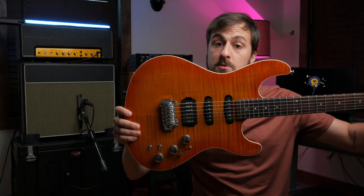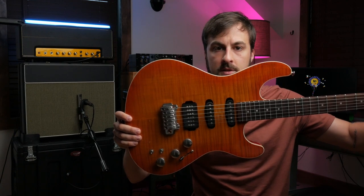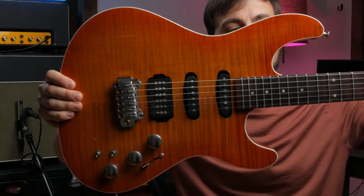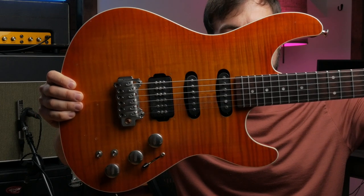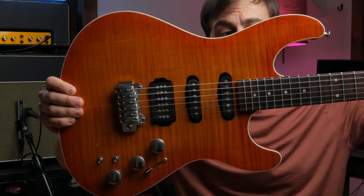I'll be recording today using a Fernandez Strat, which has Stonewall pickups in all three positions. The pickups in this are hand wound. I've got signature Strats in the neck and middle position. The chunky looking guy on the bridge is a Third Eye. It's a single coil pickup.